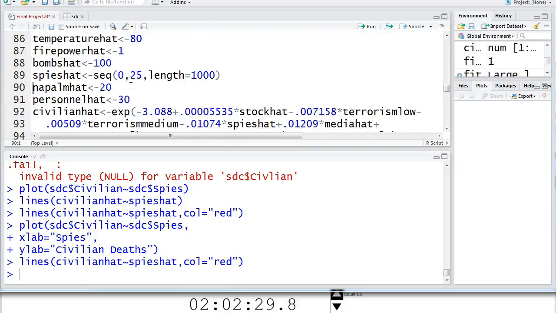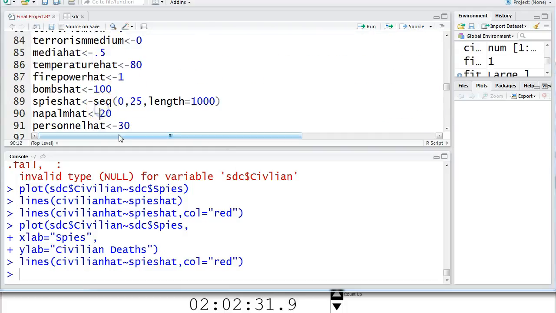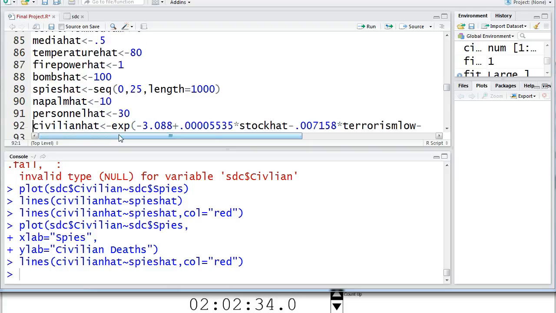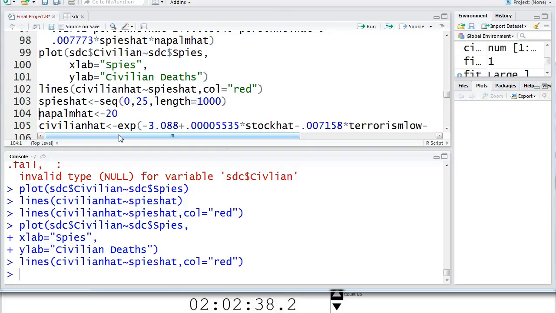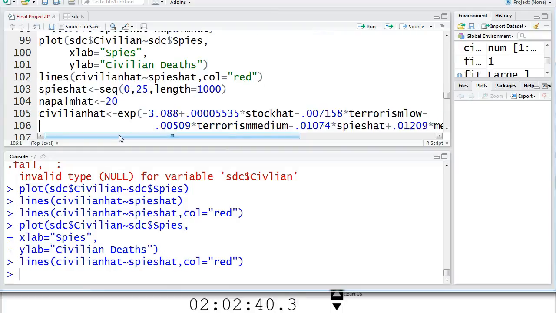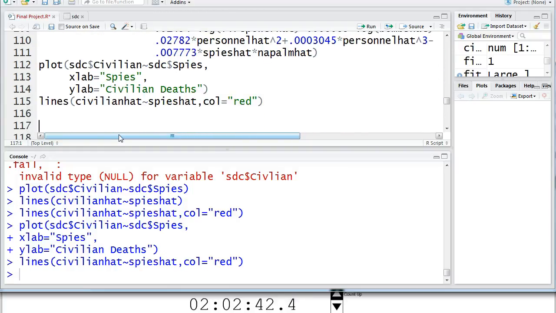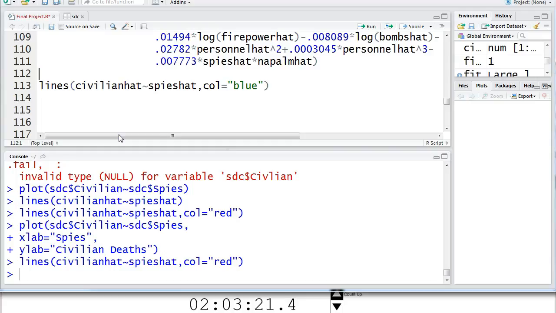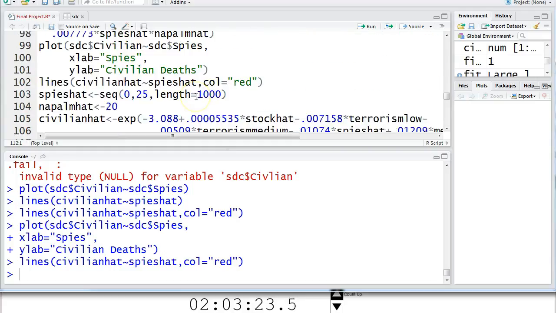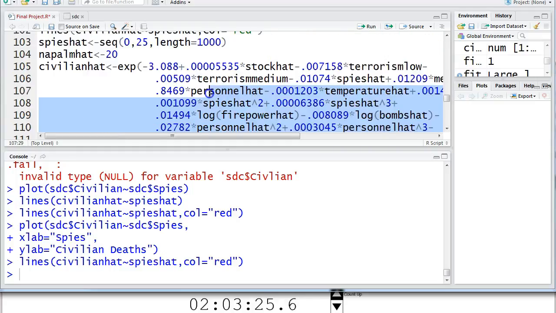Up here at the beginning, where did I start? Well, it looks like I started at 20. Let's give it a value of 10. And then down here, I will change it to be a value of 20. It'll start at red, and then we'll go with blue, and then I'll change it. Hang on, I don't want to restart the plot. I only want to have the plot of the data once, and then a red line, and then a blue line.